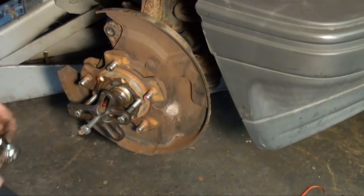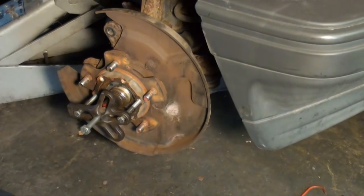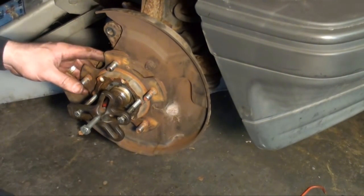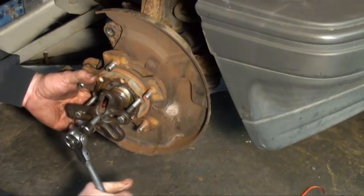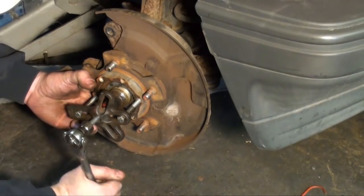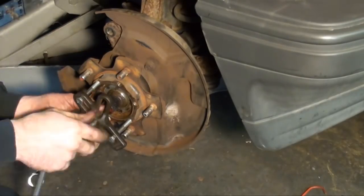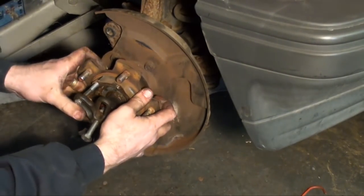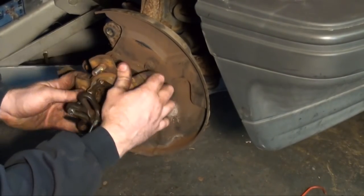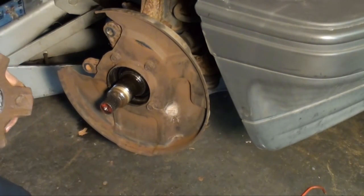Okay, I'm not sure if you can see what I got there, but it's simply a harmonic balancer puller that's actually stripped out, so I'm just using a bolt with a nut. And I got two longer bolts screwed into the spindle. And like I said, it shouldn't really be a pressed inner race fit, but it's probably just being held up from rust. So we'll try jacking it. She was just rusted up in there pretty good.